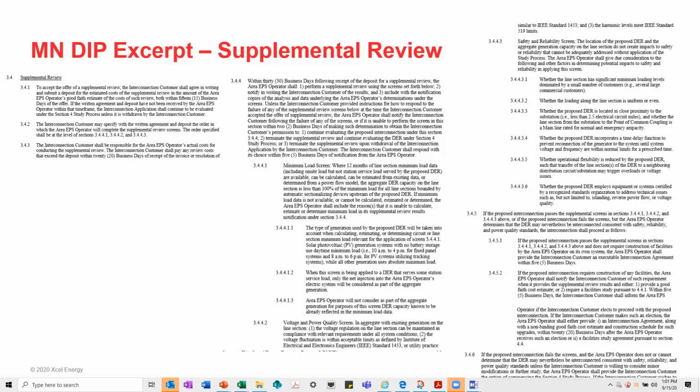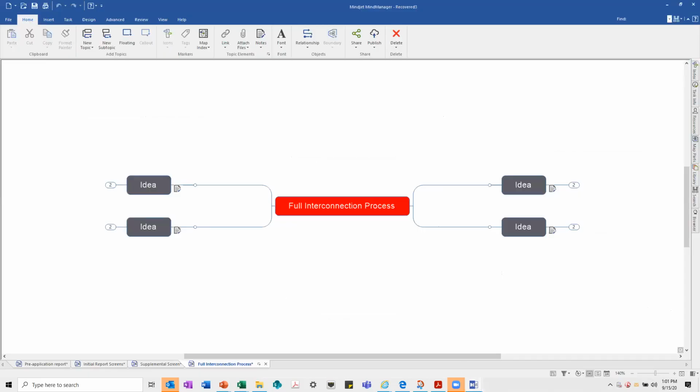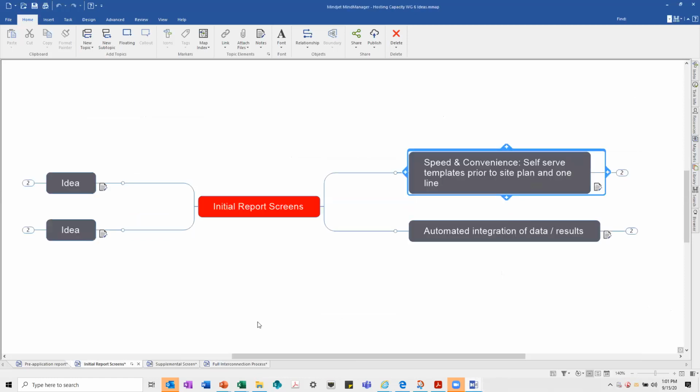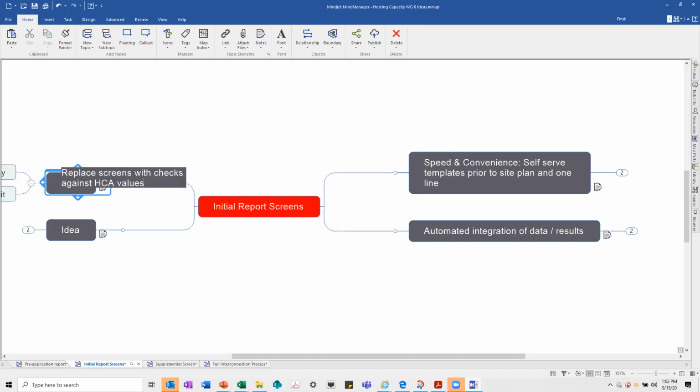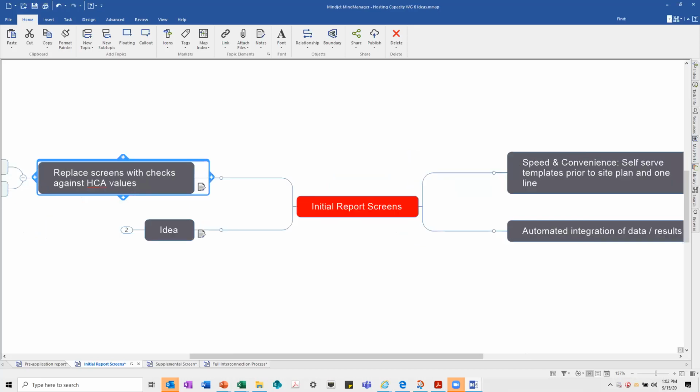So this is Brian with IREC. I think the ask or idea from our side would be to replace as much of the initial review process with a simple check against the HCA values, and that, without having that deeper level conversation, it would be hard to say exactly what steps it would integrate at and exactly how it would integrate. But something like replacing the 15% screen with some check against the HCA value would be probably a first step, and then see if there are other screens that a value in the HCA could be pointed to, rather than the screen itself as it lies today. Absolutely, and we appreciate that feedback.